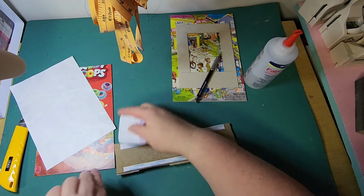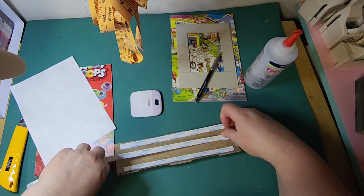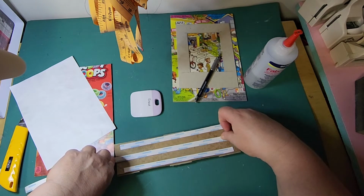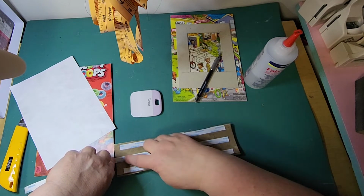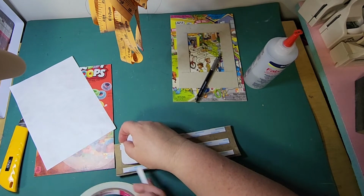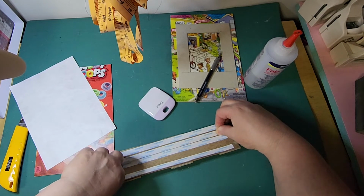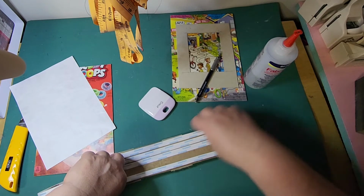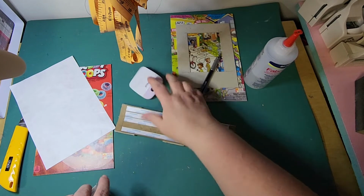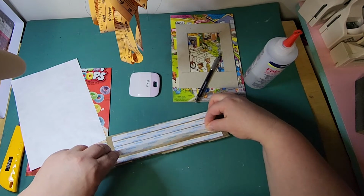Anyway, I was following some of those mini album tutorials, and they use this tape a lot, and they use Tyvek. Some of them do. So I have used this with Tyvek, and it will work. So we will follow suit.